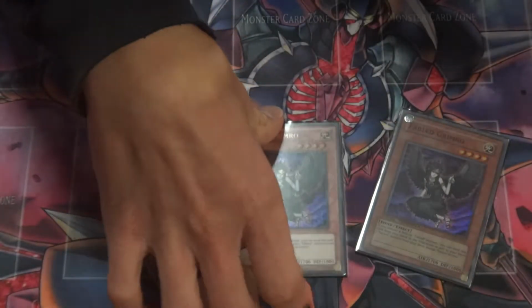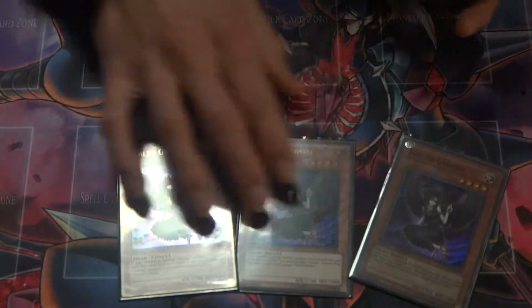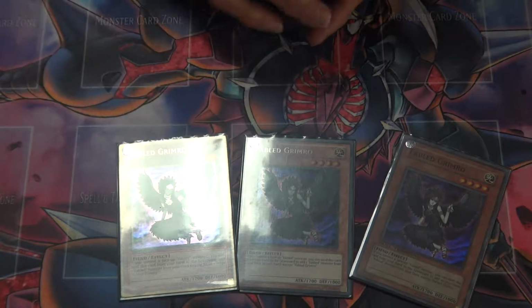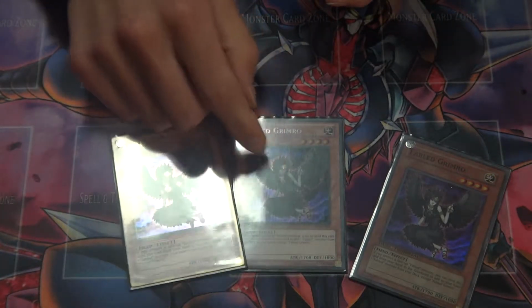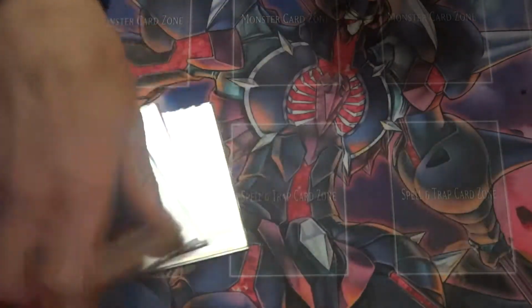This is the main engine of the deck, Fabled Grimro. If you don't know what she does, you discard her while you control a Fabled monster, and you can add any Fabled monster from your deck to your hand. Level doesn't matter, type doesn't matter. She's also the biggest beat stick in the deck with 1700 attack, Light Fiend. Really good card, lots of combos with Cruce.